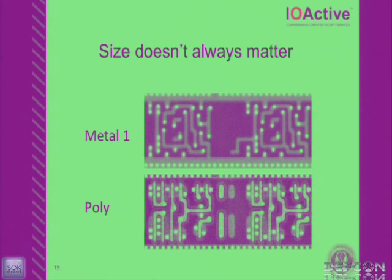Size doesn't matter either. This is from their latest generation, the ST23 — a 90 nanometer process imaged in the SEM. You can see clearly the poly, and above it, two tri-statable drivers. Even at 90 nanometers, they're still doing the same thing. An audience member asks why tri-state drivers — it's a 1980s design where if you're not on, you're tri-stated. Every other manufacturer I've looked at uses a true multiplexer.